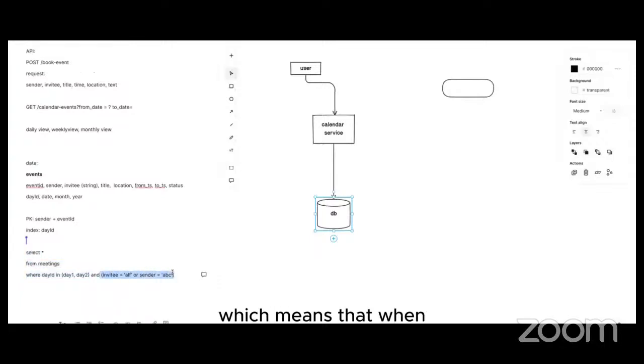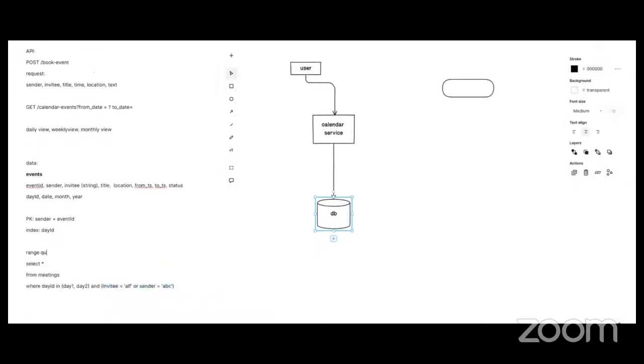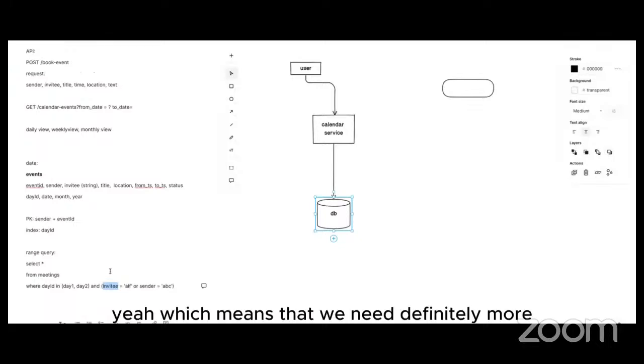So we need a more efficient way of retrieving this piece of information. Let's see how to speed this query up, which means we definitely need more indexing.